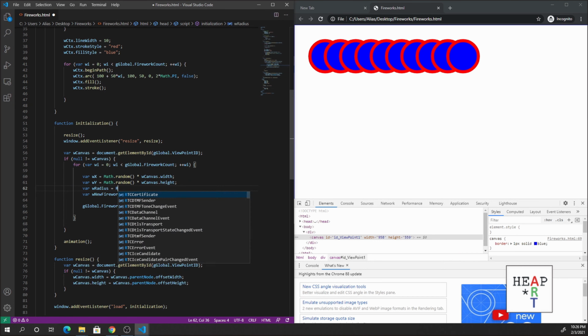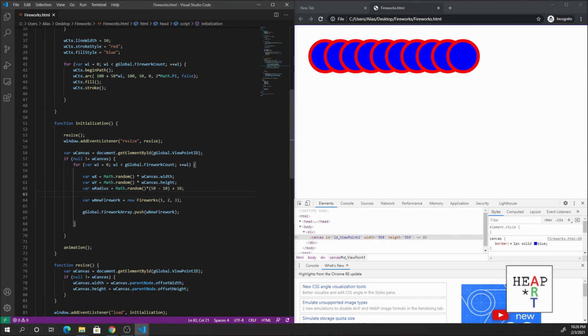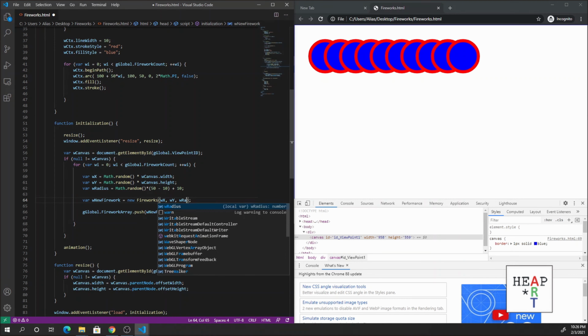So math.random times 50 minus 10 plus 10. This would give us a random number from 10 to 40, and then we add 10. So our radius is going to be a random number from 10 to 50. We're going to put these into our function: wx, wy, the radius. Now we have our array of circles.